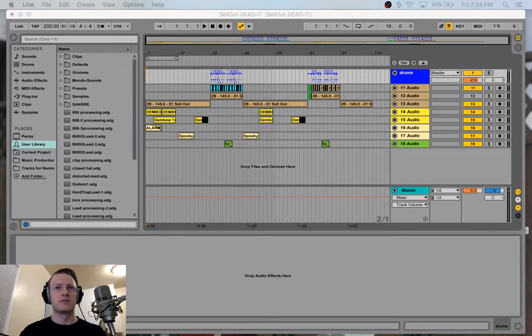Plus, my studio's actually in the kitchen because that's what happens in LA. So it might be a bit boomy, but this is the first one, so we'll try it out and see how it sounds.